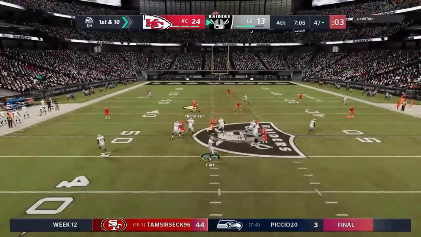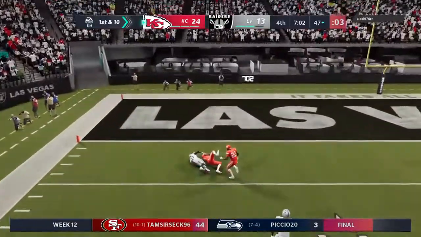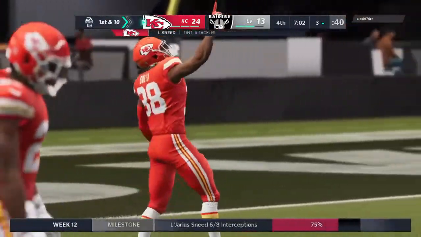Now after the INT, it's Carr. He'll let this go deep for runs. And for the fourth time, it's an interception. Picked off inside the 5.